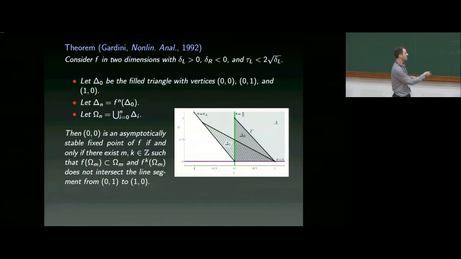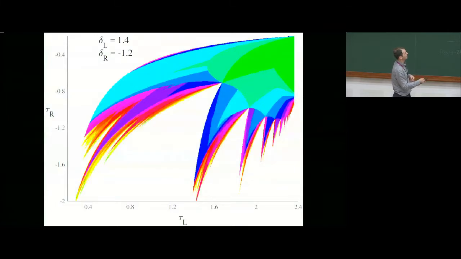But the point is that this is something that I can implement numerically, because the image of a polygon under a piecewise linear map is another polygon. So these things are just polygons. I can encode polygons in my computer with a finite set of points, and I can ask MATLAB to search for m that satisfies this condition, and then draw a dot if it finds such an m. And that's the picture I get. Here I've colored the region by the value of m that it gives me. So this is m is 2, m is 3, m is 4, 5, and so on.